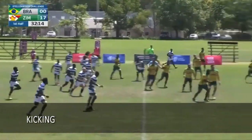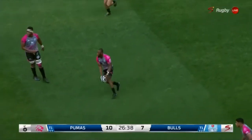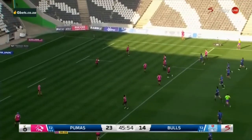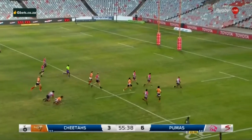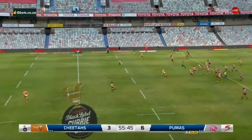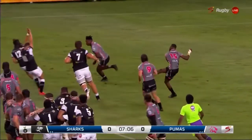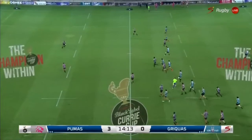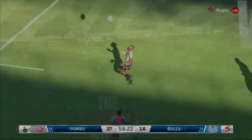Ball turned over by Zimbabwe and they decide to use that opportunity and that space on the near side. Mafura dummies onto the inside, looks for territorial gain — had the ball on the string. Mafura clears the lines, drills it into the stands. Broken play — dangerous for the Pumas to allow that. Mafura similarly dangerous in those situations, sees plenty of space in behind the Cheetahs. Finds it — that ball bouncing. In the end, that was quite well picked up by Tapuwa Mafura. He looks up, sees space behind, but the ball beats him to the touchline.